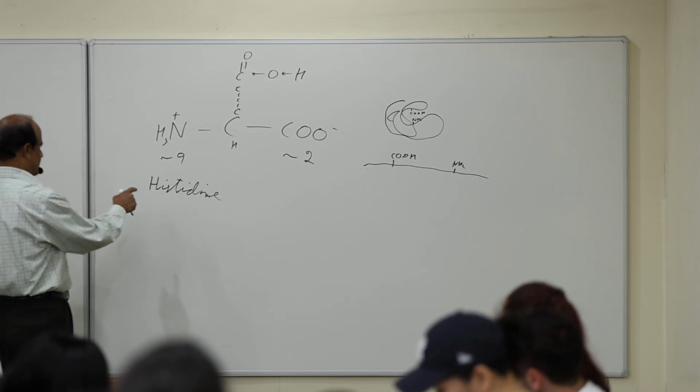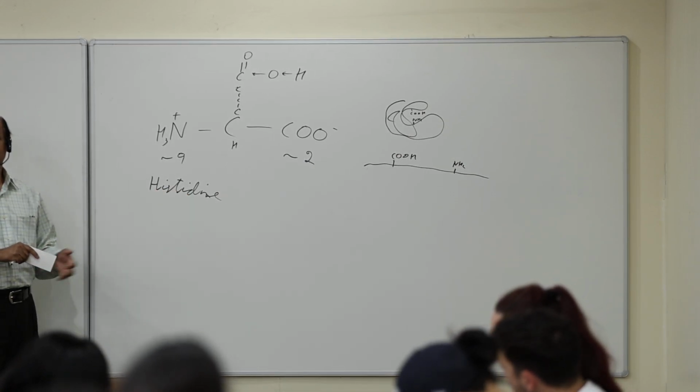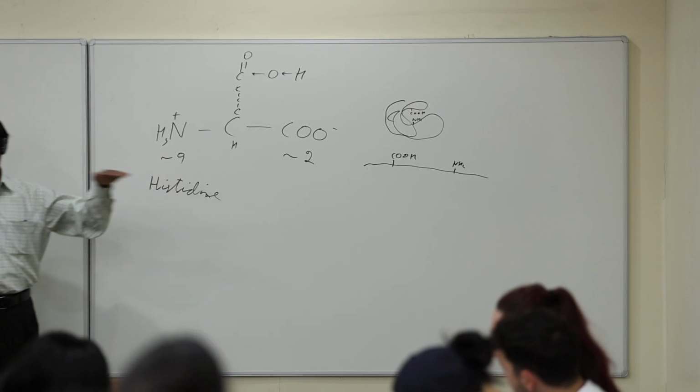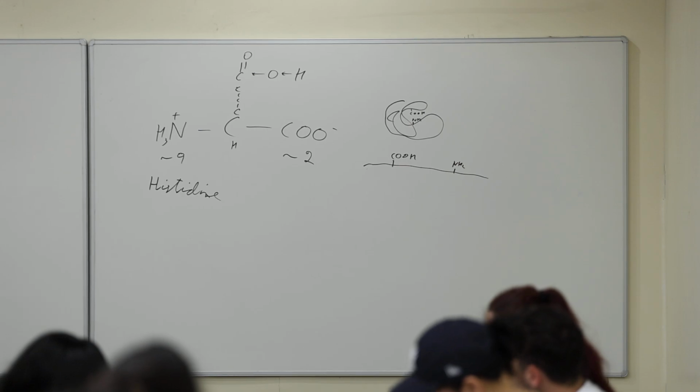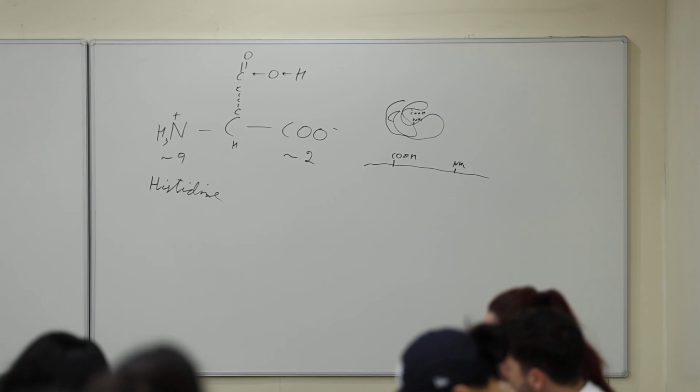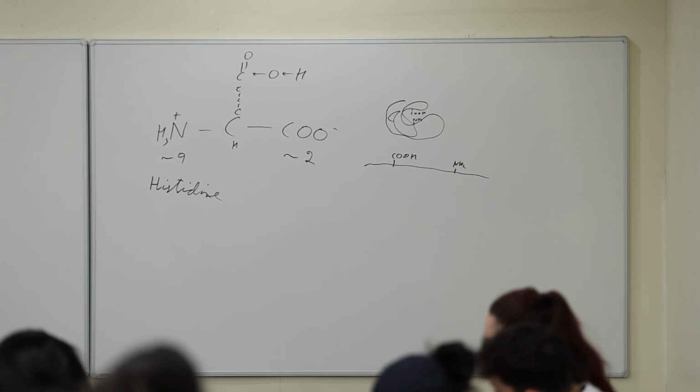So even though they are different, it will be in that range, and histidine is the only one that can fit in the range of the neutral pH. And so histidine is at the active site of many proteins. It decides whether it will be accepting a proton or releasing a proton.